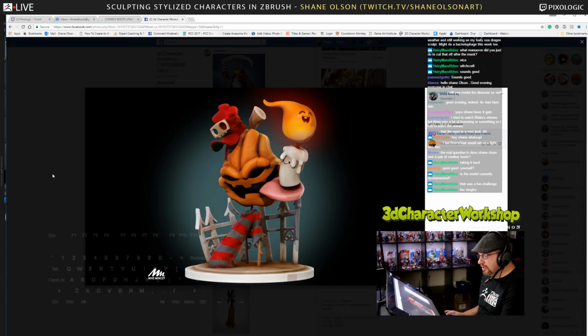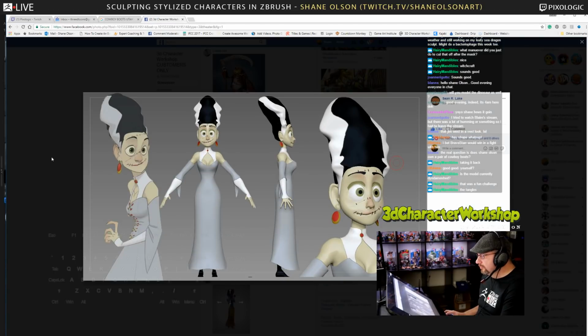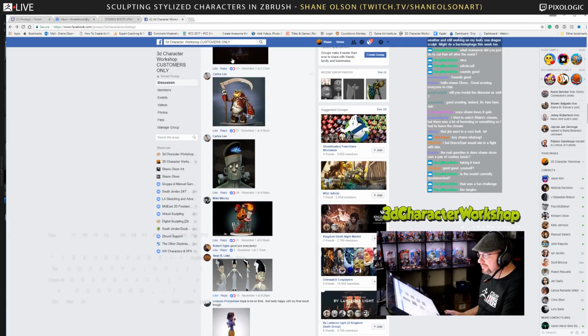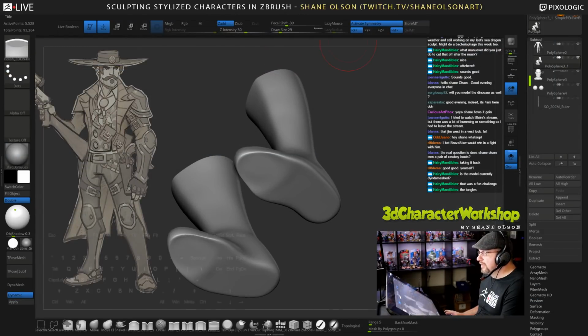So, just great. Some work in progress ones. Yep, this is kind of his own design. Snow White, kind of a. So anyway, I'm nothing but pleased with those. How that turned out, really good.